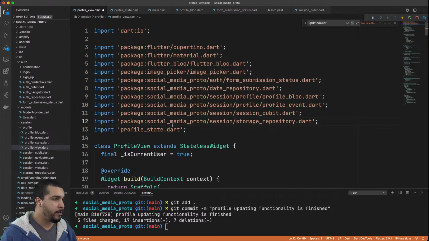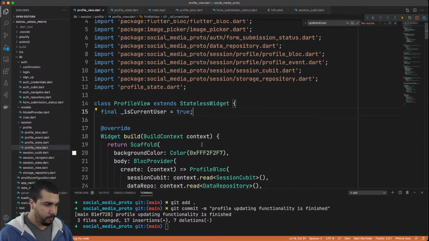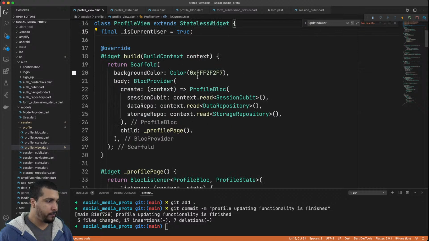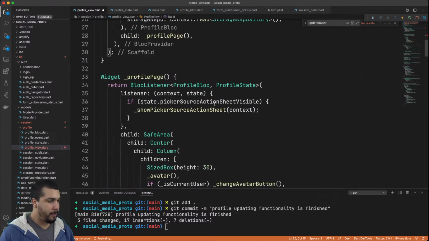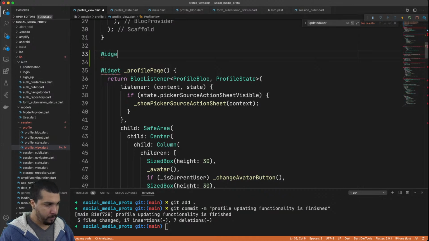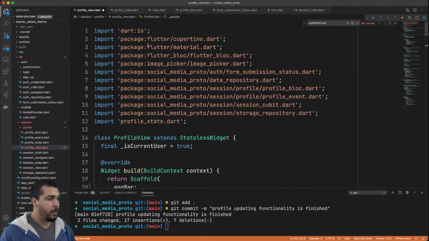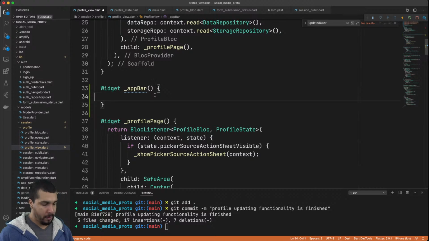Let's clean this up a little bit. Scaffold, app bar, like that. App bar, like this. And we return it right here, and we implement it right here.